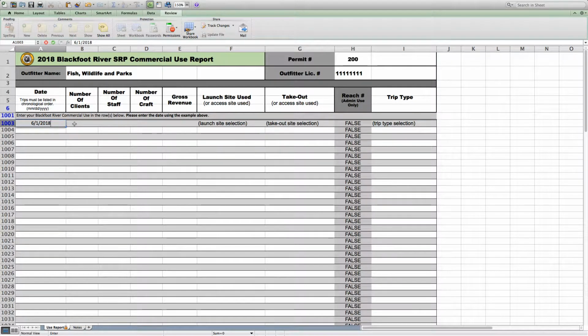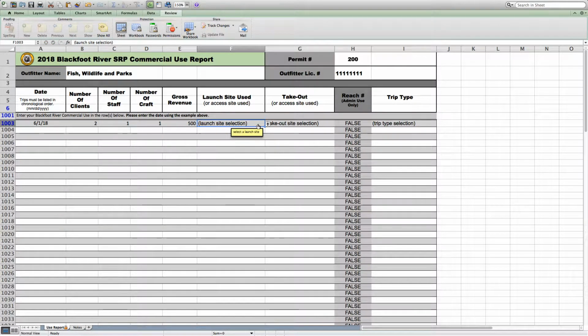Once that's complete, we can tab over, use the arrow keys to go over, or select number of clients. And we'll do the same for the rest of this. Now we'll choose the launch site that we used.